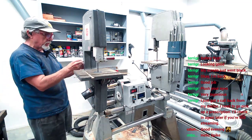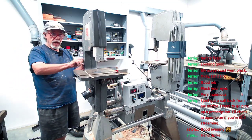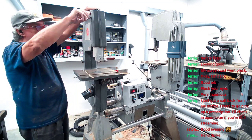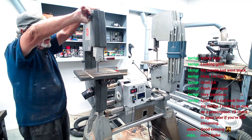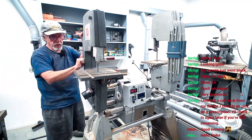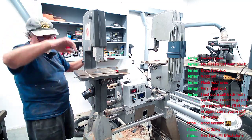Hey, Mr. Marsh. How you doing, brother? We got it back in there. I put it on. I used a pretty cool little trick. You have to go back and check it out. To put those tires on the bandsaw, I made me a tool, and then I used it to put it on, and it just went right on there. I was amazed.